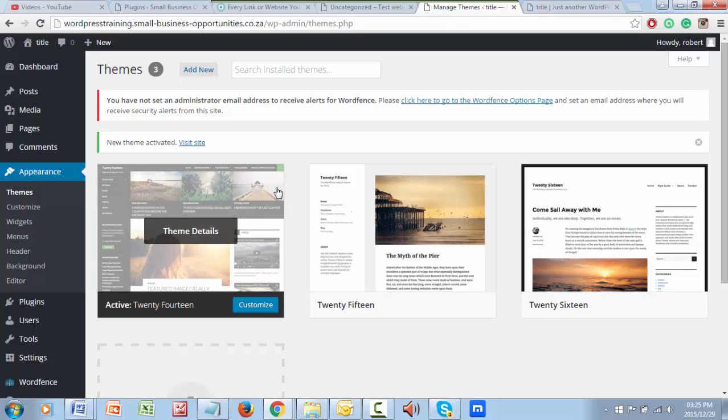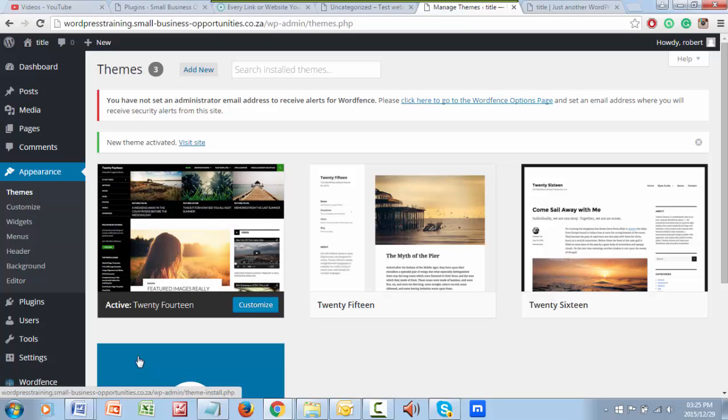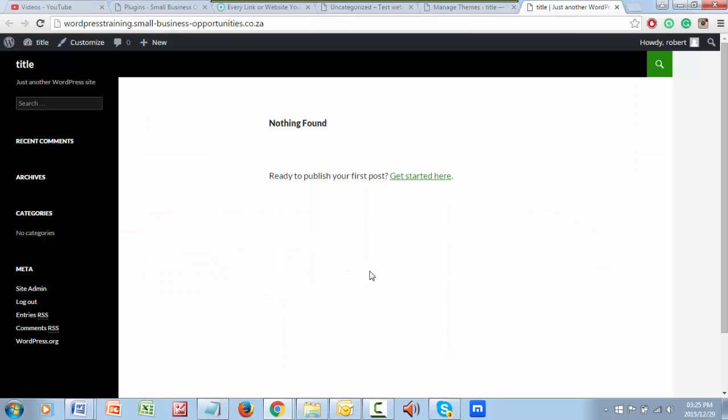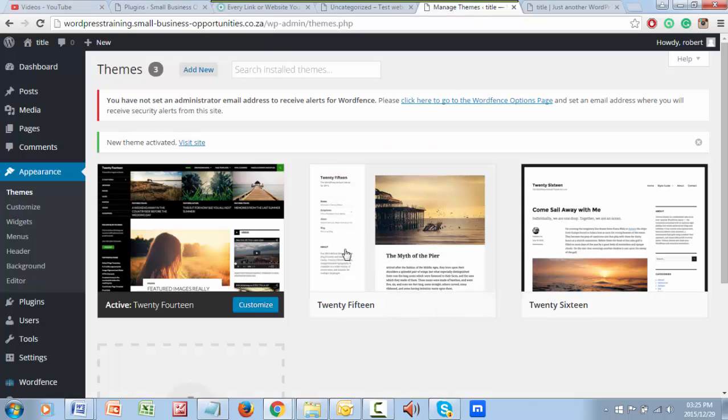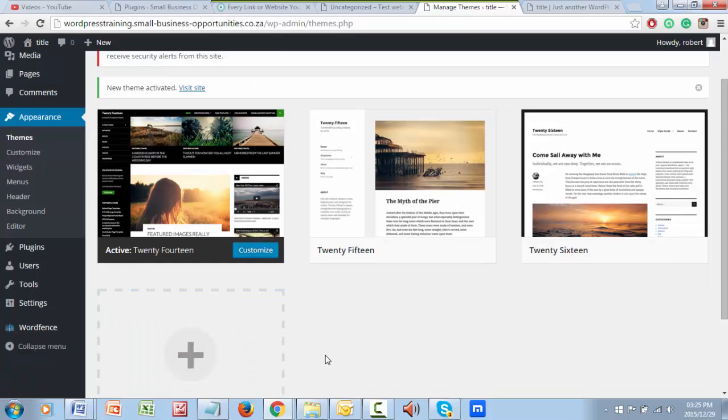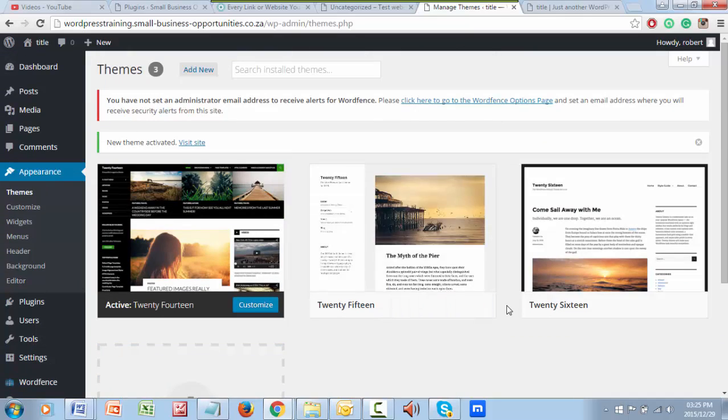pretty cool here. 3 images along the top, a video there, the navigation menu down the side. Look at that. Lovely enough. There we go. Sorry, nothing found. Why? Because your website's empty. So for now, almost anything you put in is going to involve you working pretty hard to make it look like that. Okay. For now, though, I want to show you how you can add new themes.